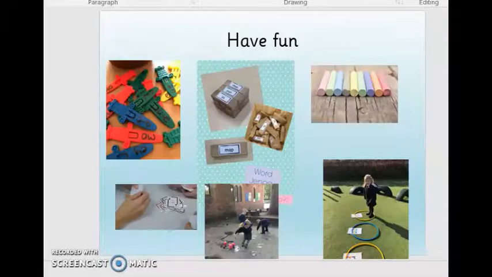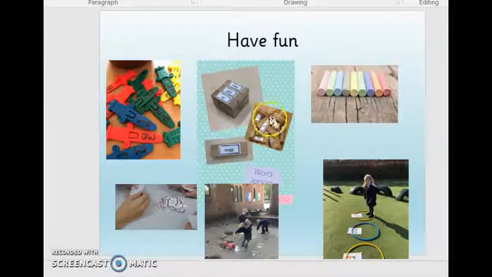Now, we suggest that you really have fun with phonics, because it is such a lovely and important part of their development and learning at school. Reading really is the key to unlock so many other things, so have fun with it. For example, use the games and resources that you've got at home. For example, Pop-Up Pirate, you could have a go at writing the sounds on them, you could write camera words on them, and then encourage your child to say what it is before they put it into the Pop-Up Pirate game. You may use something like Jenga blocks, and again do the same thing, write sounds or camera words on them.